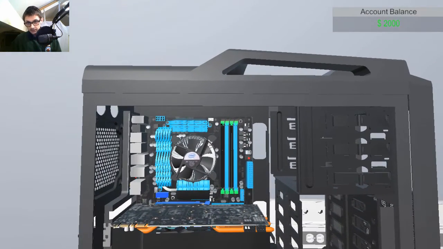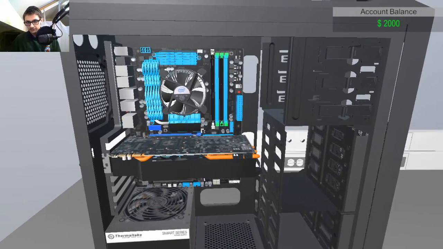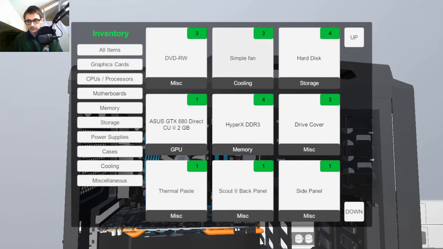Okay, so we're going to use the black ones because black is awesome. I think we have 4 RAM sticks, but I'm not sure. I think we have 4. We have 4? We have 4 hard drives, apparently.